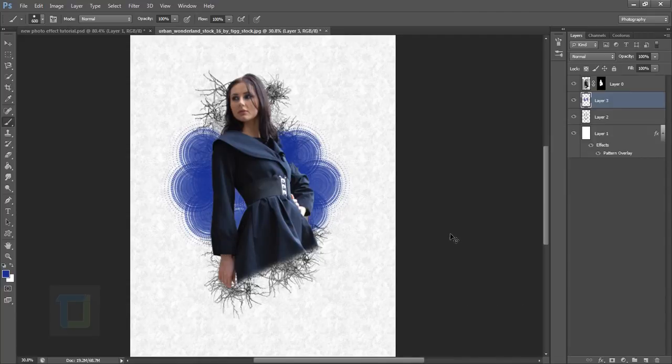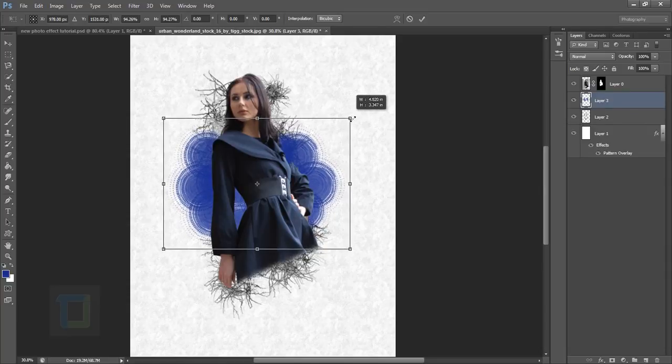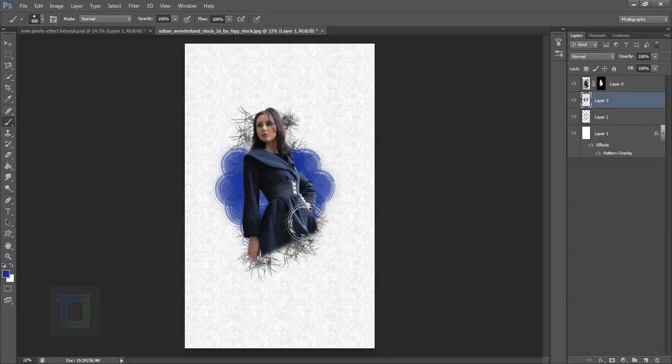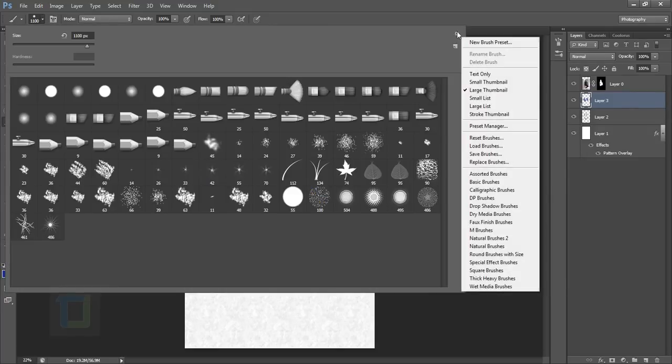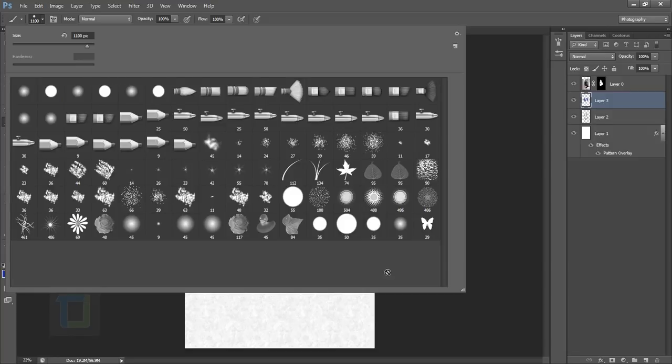And let's make it a bit smaller because that seems really overpowered, and that's okay. And you can just make some brushes smaller like this, some really big like this, and the possible outcomes are countless. Now we need to use some different brushes, so let's go back, click on this little icon and select special effect brushes. You never knew Photoshop had special effect brushes, did you? If you did, good on you.